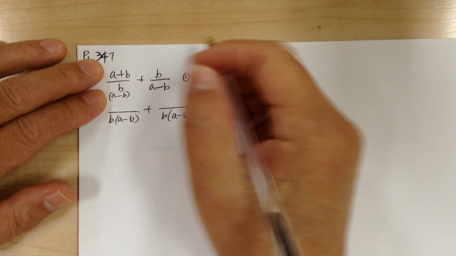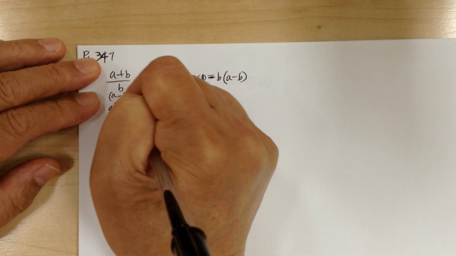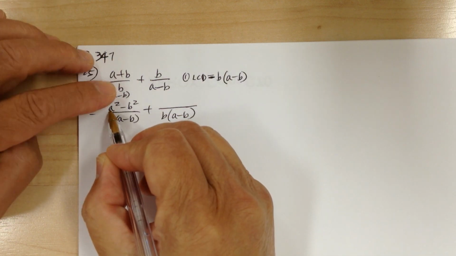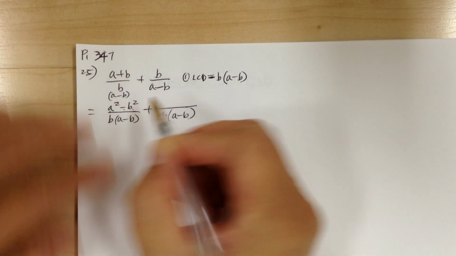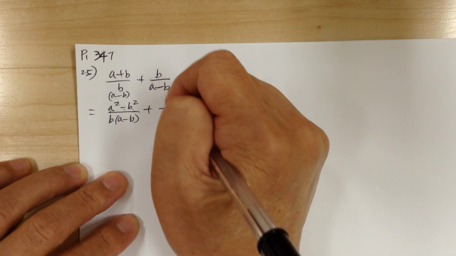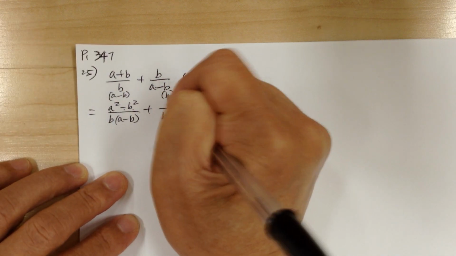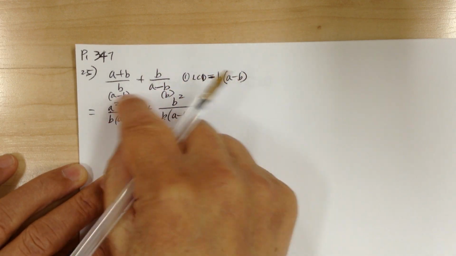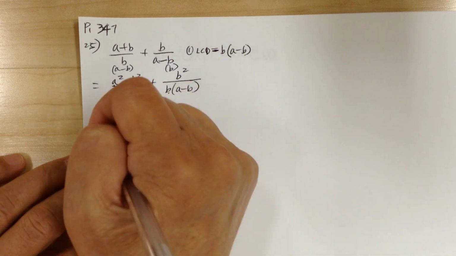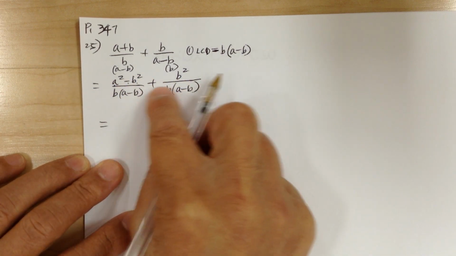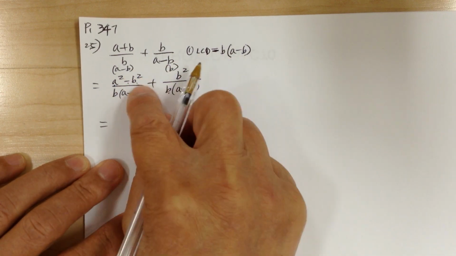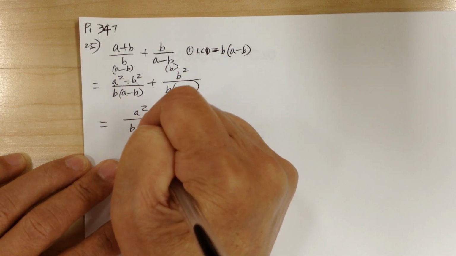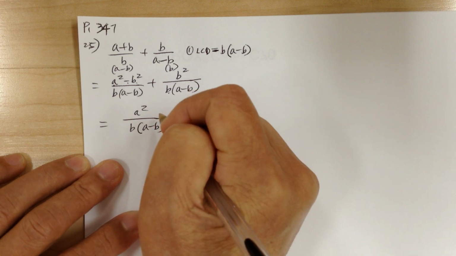And this is a conjugate, so you're going to get a squared minus b squared. So a times a gives you a squared, plus times minus gives you minus, b times b gives you b squared. This one, from here to here, you're missing the b. So you're going to get b squared. Now when you write this, make sure you give yourself enough space to write all this stuff in here. And over here now it's addition, so you can just combine the like terms. So this and this will cancel out, so you're going to get a squared over b times a minus b.